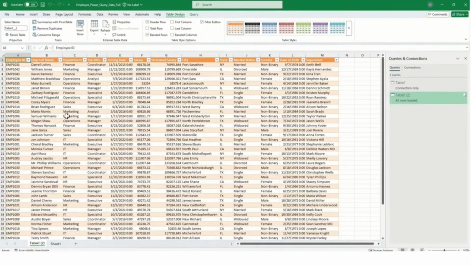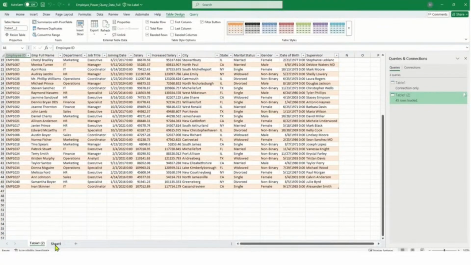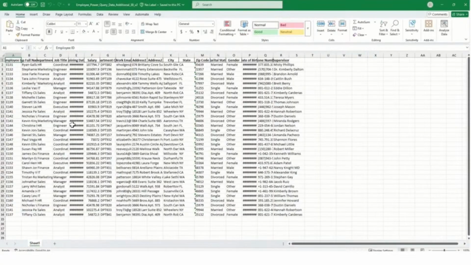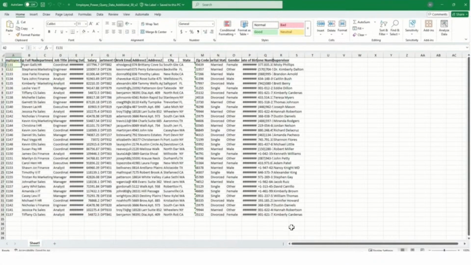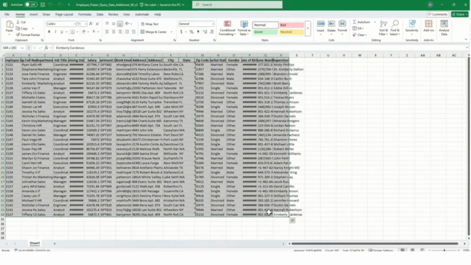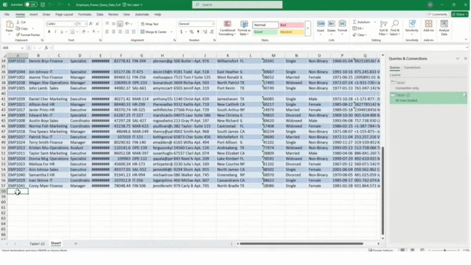For this we have to add extra data to our original sheet. I have another Excel file which has extra data. See, there are some extra records available in this Excel file. Now I will copy them. We can select this entire data by pressing Ctrl-A, because there are no blank rows in it. Because we already have existing data and we have to add this data to it, we will copy all the data except the column headers and paste it in our original sheet.